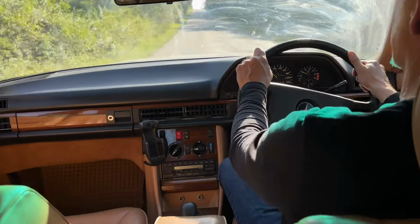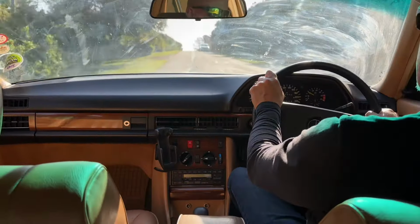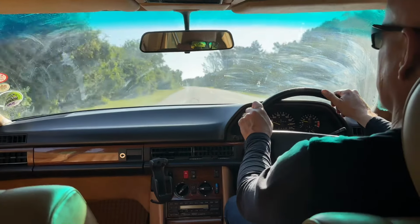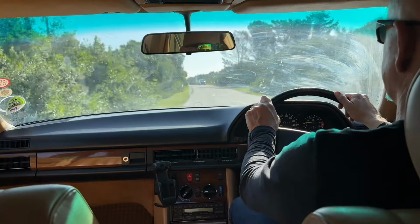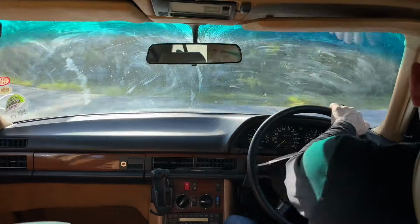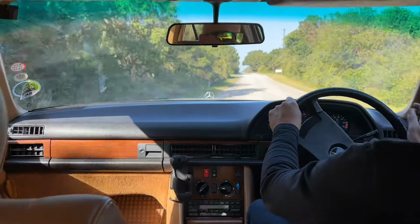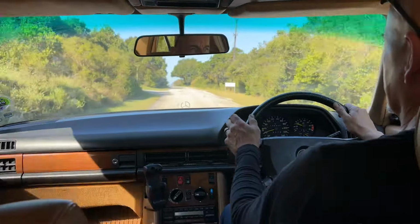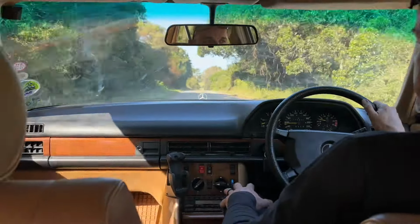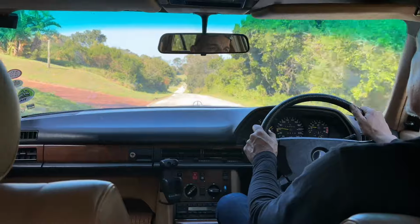Even got the original back of this one. But the nice thing, has ABS. We never did get airbags on 126s here in South Africa, not even driver's ones. Even the very last ones produced in '93 didn't come with an airbag, a driver's airbag, let alone a passenger one. And I know they were available elsewhere in the world, but sadly we didn't get that. But it does have ABS. And back in the day, yeah, they were the safest car on the road. 126s. Really, really beautiful. Well, I think you take it for a drive and see what you think.